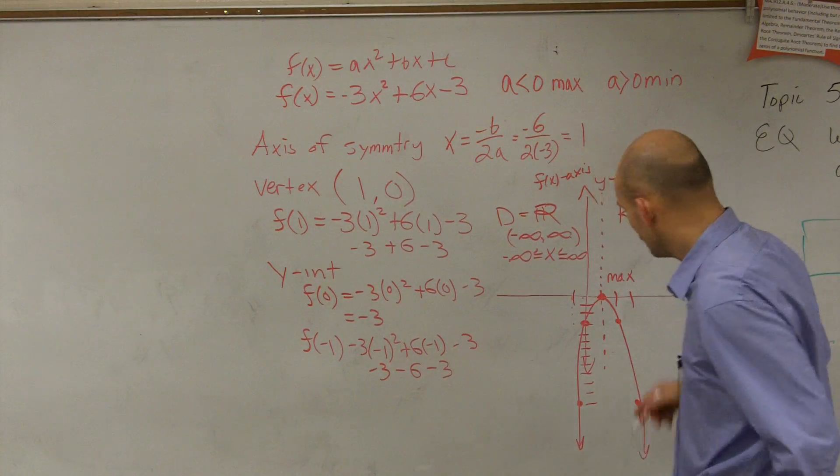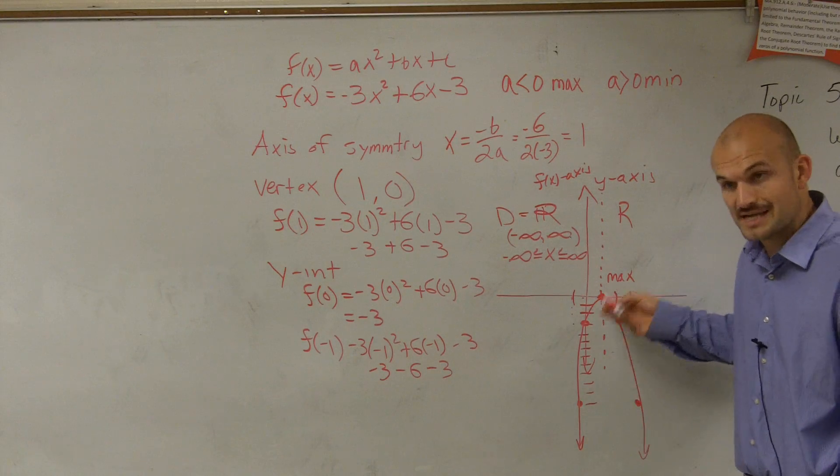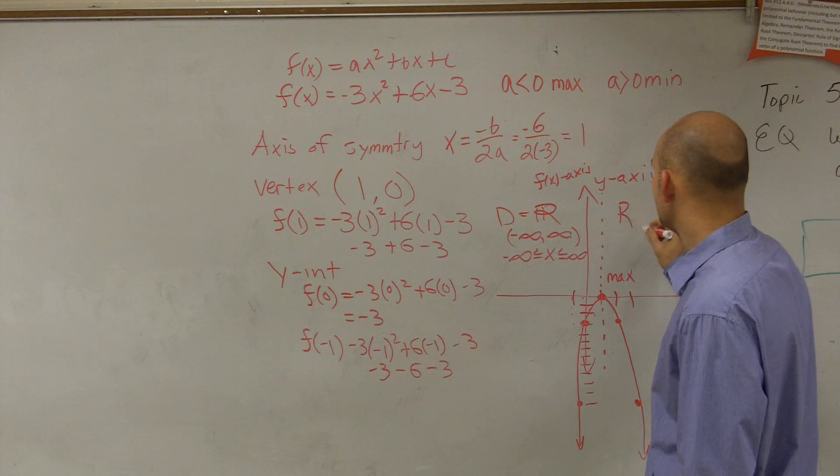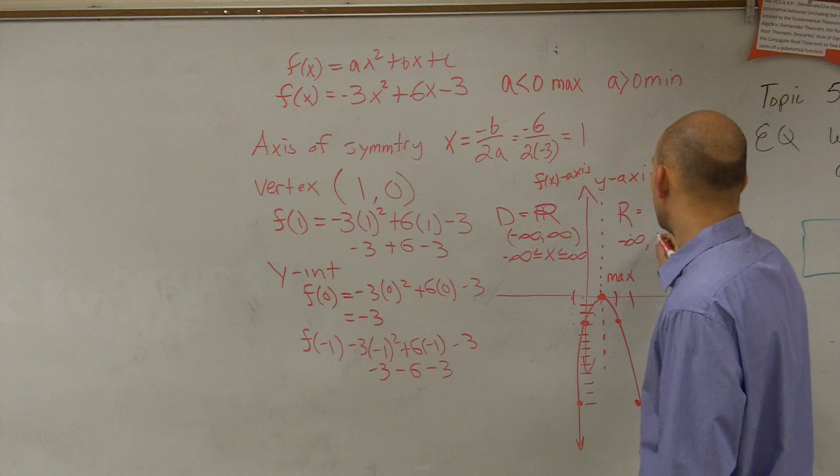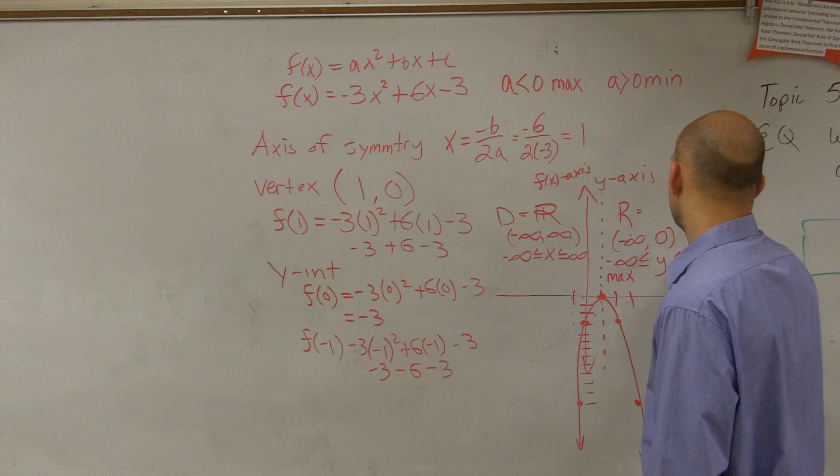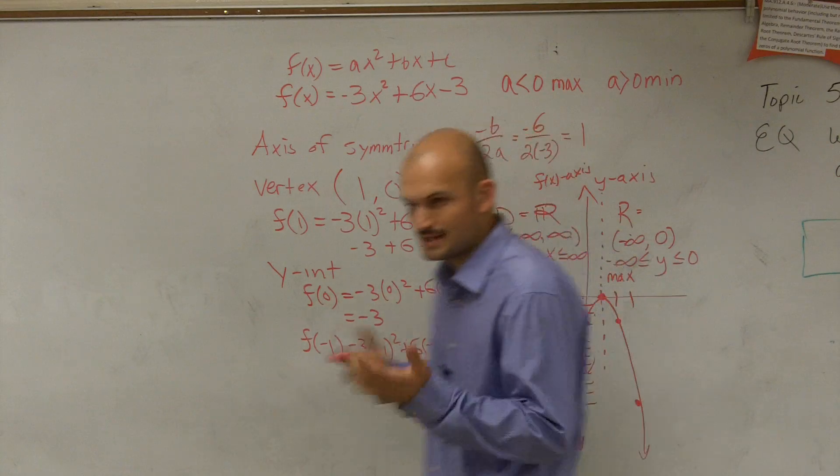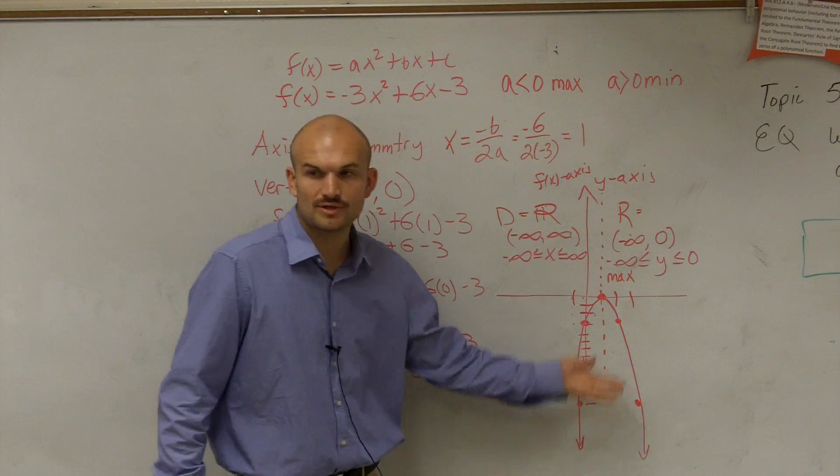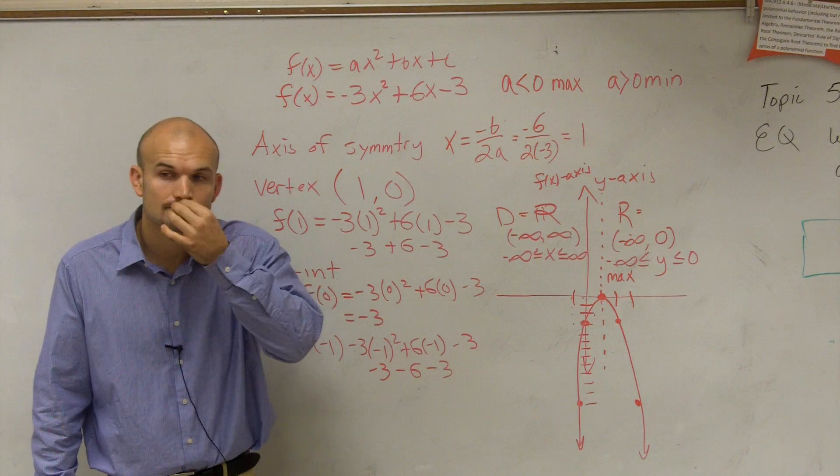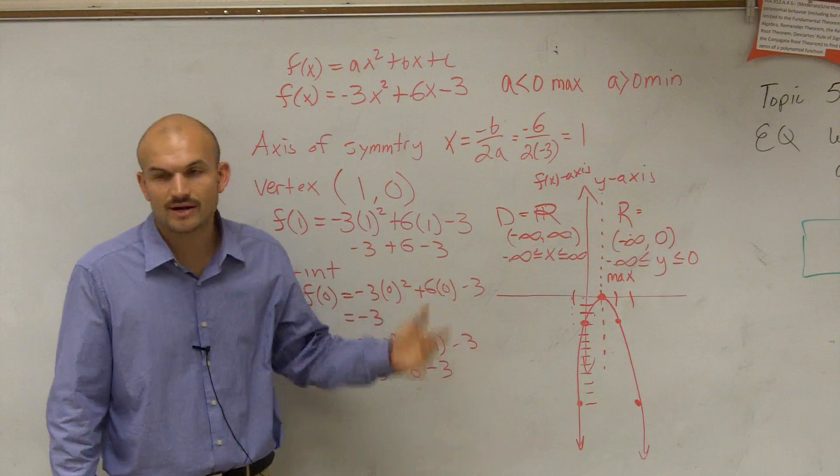Then you look at the range. The range is not all real numbers though. The range goes infinitely down to negative, but how far does it go? It only goes up. It has a maximum value, right? So it only goes high up to zero. So therefore, the range is from negative infinity up to zero. Or it's all the values between negative infinity and up to zero. So those are two different ways you can write the range, all right? Does that kind of see all the difference? Remember, range is dealing with your y values. Domain is dealing with your x values.